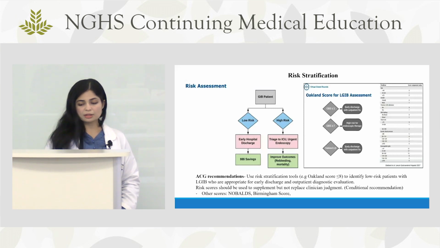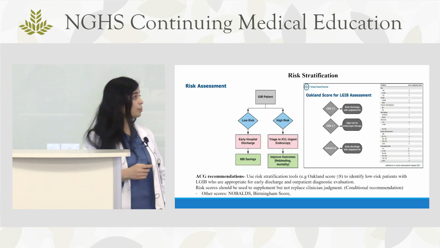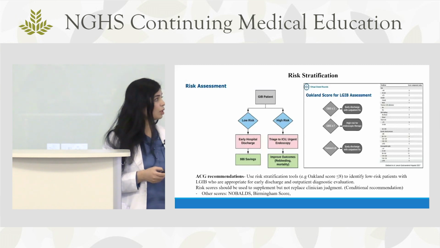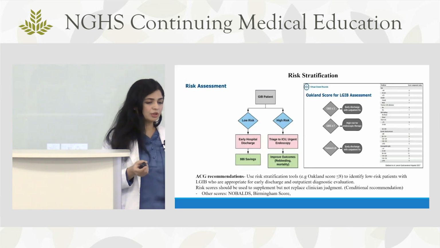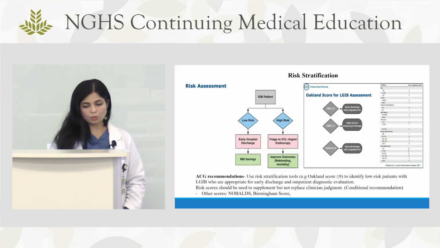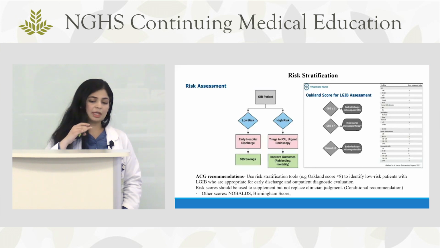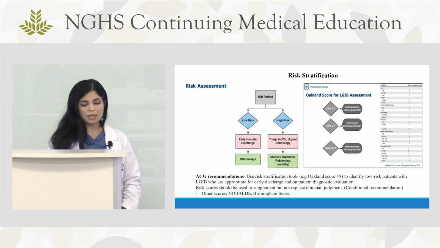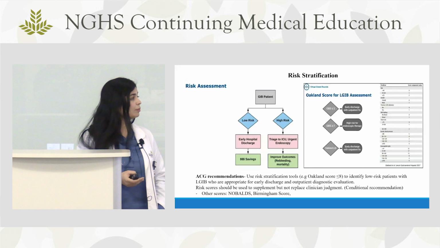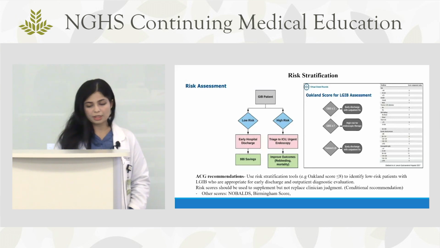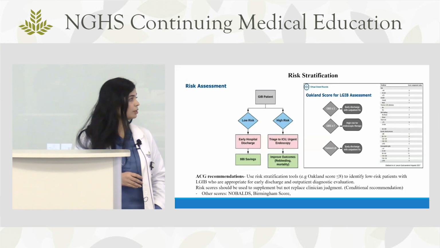So it is a score that is validated and it is used for upper GI bleed. Any person with a Glasgow-Blatchford score of less than 1, who comes in with, let's say, an upper GI bleed, like melena or hematemesis, has a lower score and is hemodynamically stable. Of course, there are criteria for the score and how they calculate it. But that patient could potentially be discharged early with outpatient follow-up, versus someone with a score of, let's say, more than 7, who would be at higher risk and need inpatient endoscopic therapy.